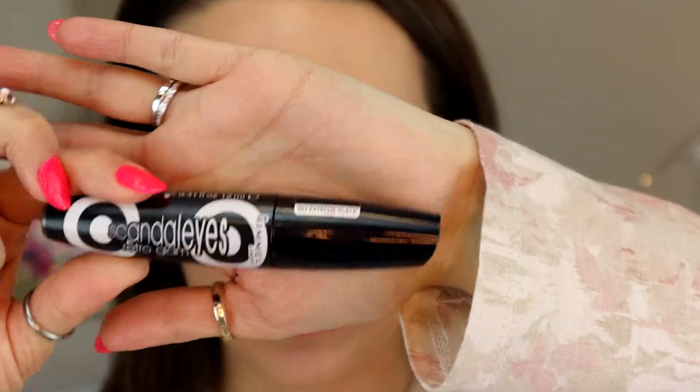Okay, let's finish our face with mascara now. Now that I have one fabulously looking eyebrow, let's hope this works. I am going to use the Rimmel Scandaleyes Retro Glam Mascara. I have mine in Extreme Black. I think that's the only color it comes in, but in case it doesn't, this is Extreme Black.